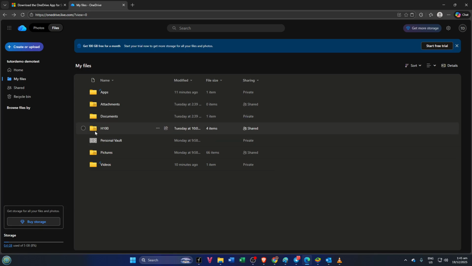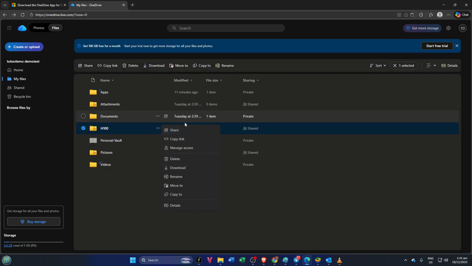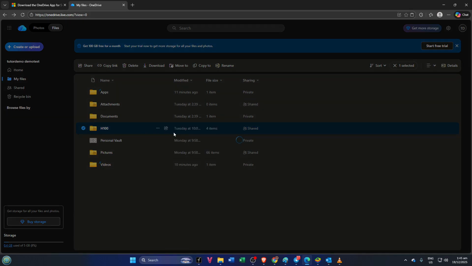Once you've found what you're looking for, click on it and hit Insert. Here's where the magic happens. Outlook is going to ask, do you want to attach the actual file or share it as a OneDrive link? We want that share link, so select Share as a OneDrive link.